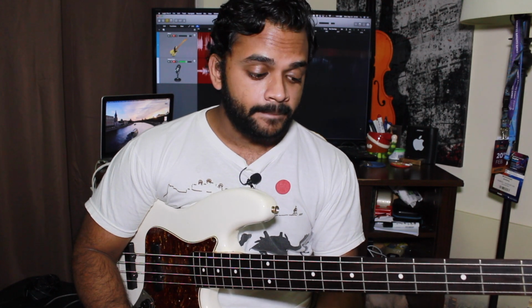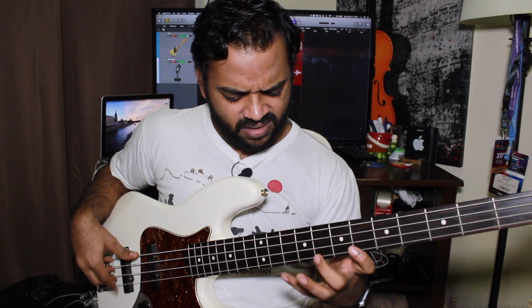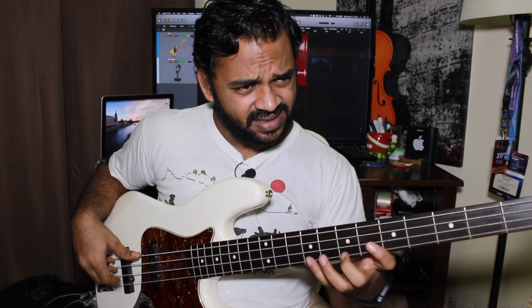Okay, so what makes it extra hard is that string skipping aspect, because we don't get an opportunity to play 16th notes with string skipping. Generally, we play them in a linear fashion or with consecutive strings. So even when I play solos and stuff, I struggle with certain ideas, like if I were to do something like that. But that's singular notes. If I were to double that, now because I'm straining myself and I'm forcing myself to try and focus and do it, I'm able to do it. But usually I tend to struggle with it.